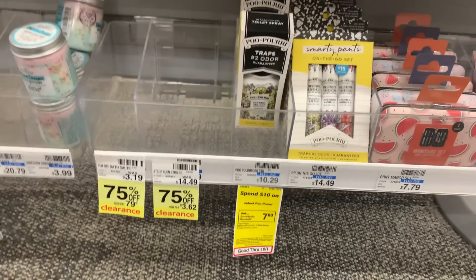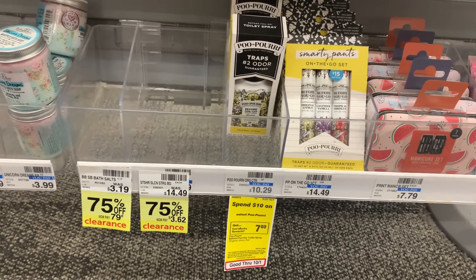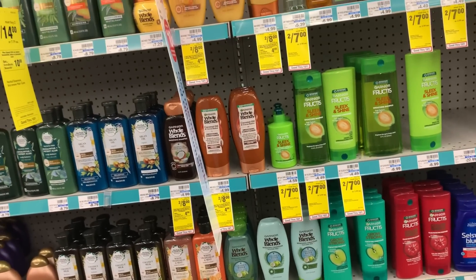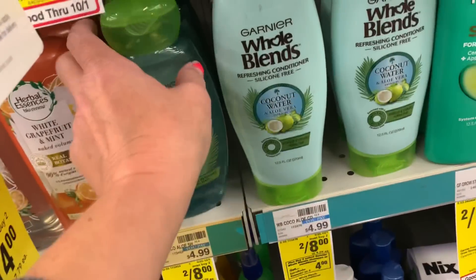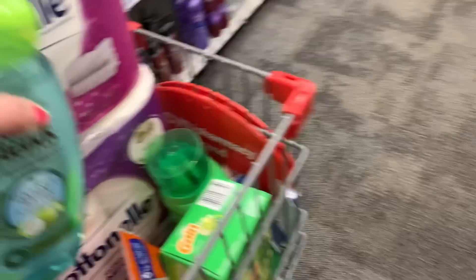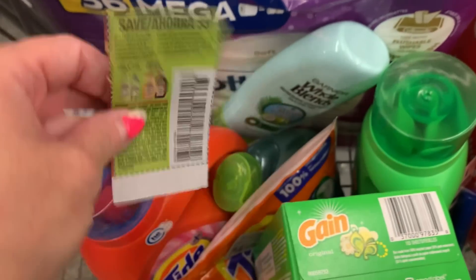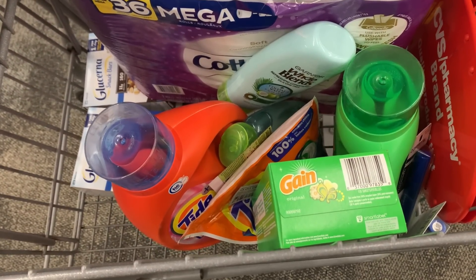Another great deal this week is the Poo-Pourri. If your store carries one priced high enough, they're on promotion for spend 10, earn back $7, and you could use a percent off coupon. I have enough right now so I'm going to pass on this deal. The last thing I'm going to grab is the Whole Blends deal - they're on sale two for $8, on promotion for buy two, earn back a $4 extra buck. We got an instant coupon this week for $2 off when you buy two. I'm going to use an expired coupon for $3 off two of them. After that and my instant coupon, I'll be left to pay $3 and earn back $4, making them a $1 moneymaker.